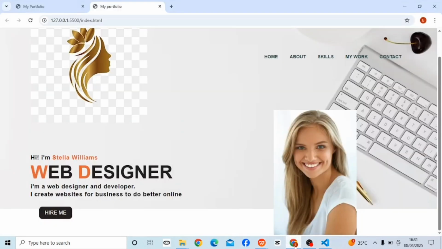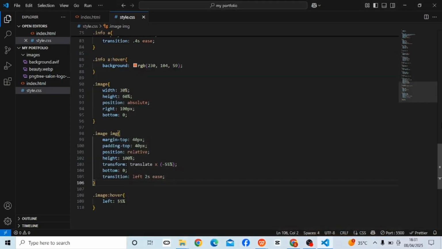Let's see what we have. Good. So you see our image is actually moving to the left then to the right.